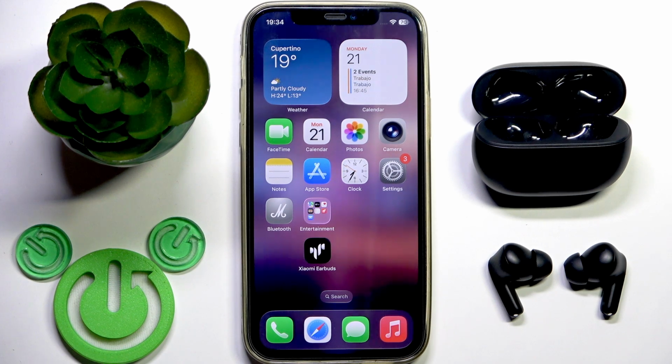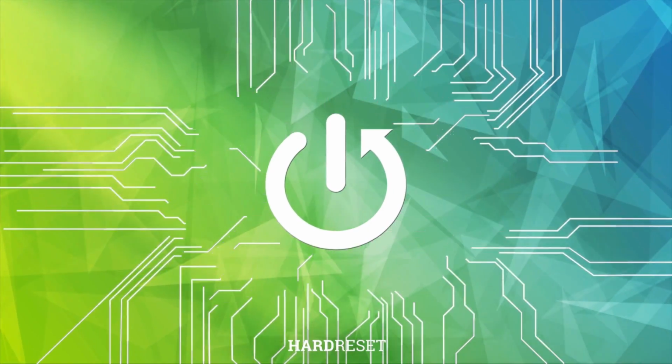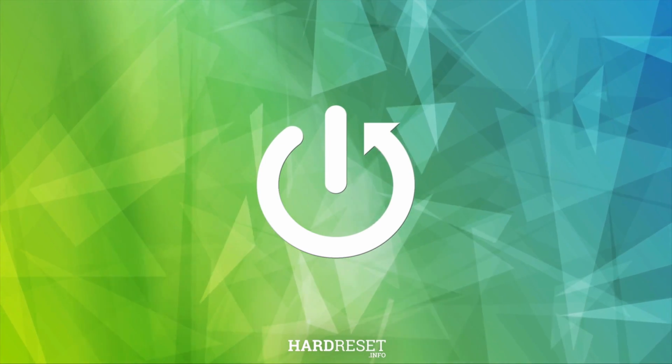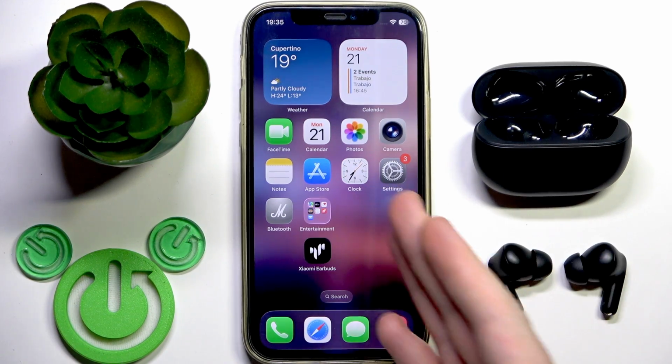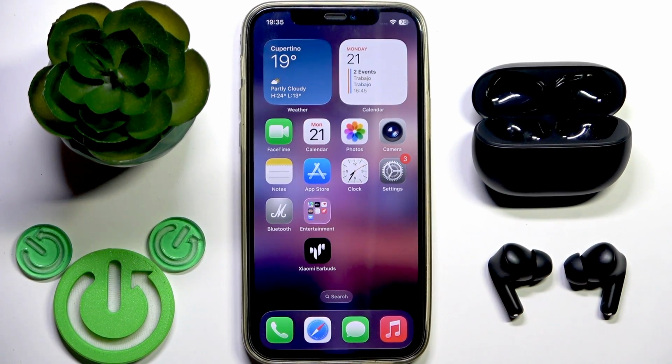Hello everybody and welcome. In this video I'm going to show you how to change volume balance for your earbuds, REDMI Buds 4 Pro. Firstly, I will show you how to do this on Apple device, and then I will move to Android. But some Android phones have a system that is visually more similar to iOS, so maybe you need to check that part also to find a similar path.